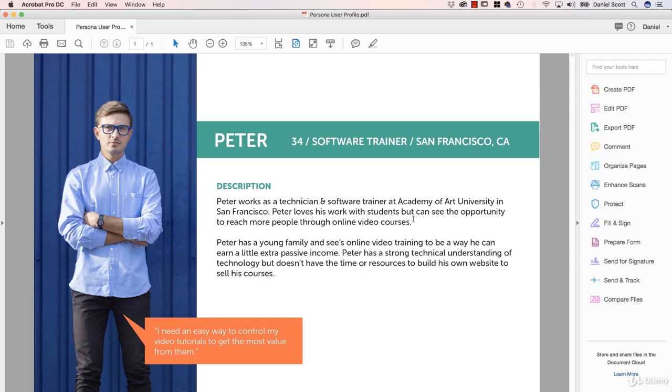I've seen some personas that just get into minutia detail. I guess what you want in there is just enough to kind of walk away and go, I understand where Peter's coming from in relation to my product. So it could be shorter than this, probably not much shorter, but I wouldn't make it too much longer either. So have a read through this just so you understand who Peter is while we're doing this project.